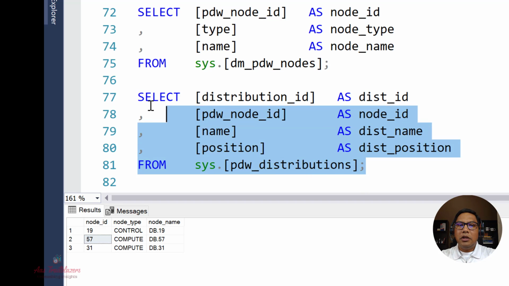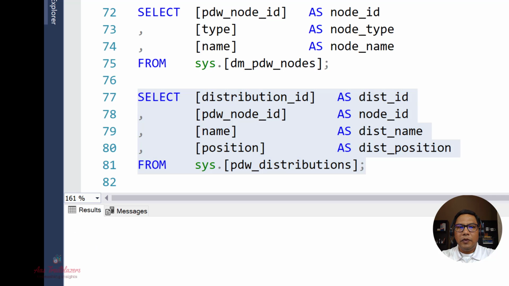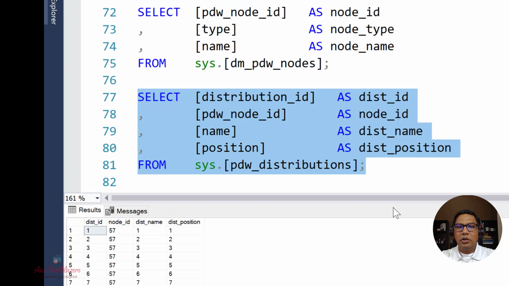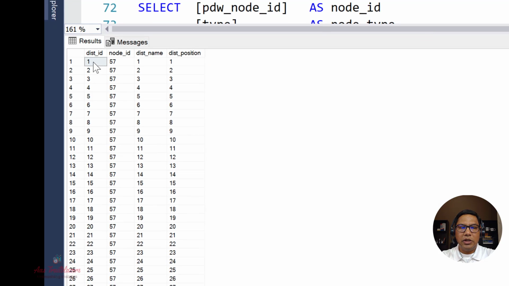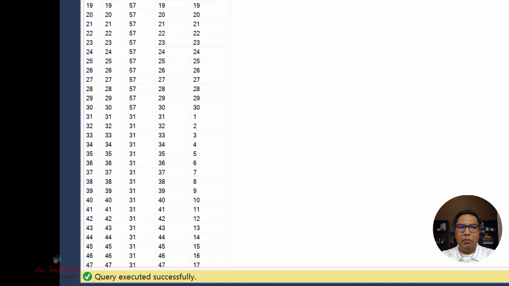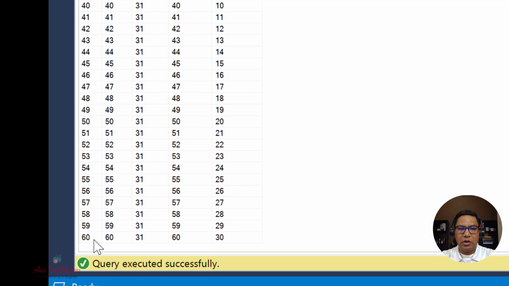In order to get the number of distributions that we have in this database, we have another system view called pdw_distributions. If we execute this command, this is going to give us all the distributions that we have in the database. In this case, it's going to be 60, right? So it's going to be all the way from 1 to 60, as you can see here at the bottom.